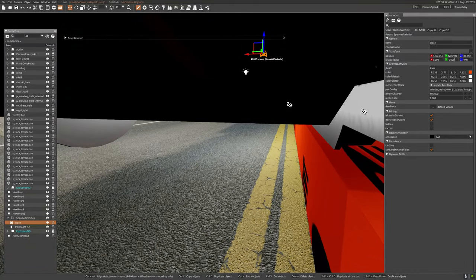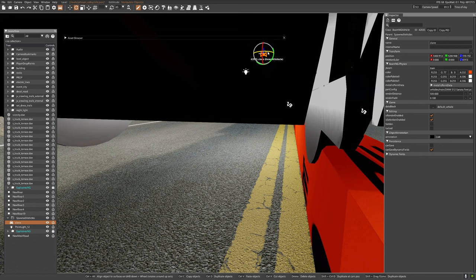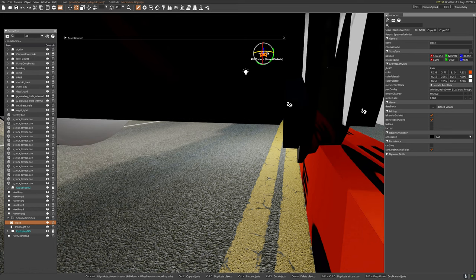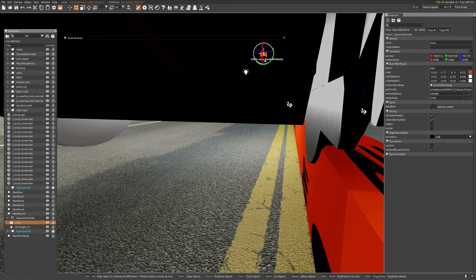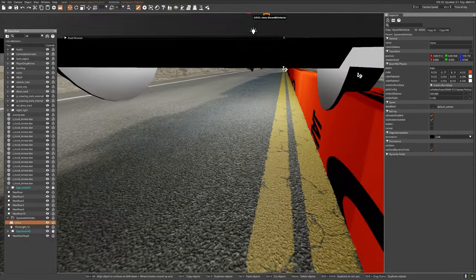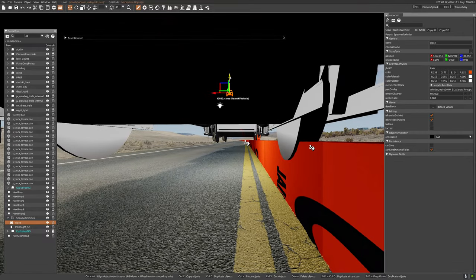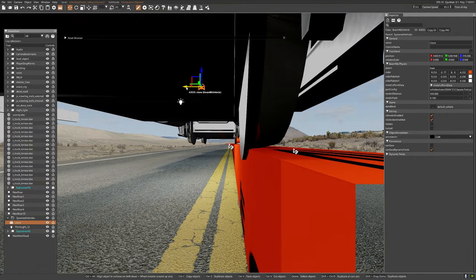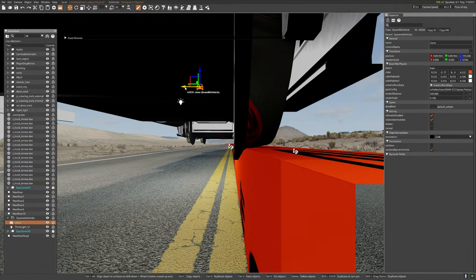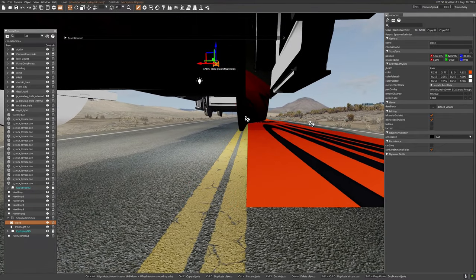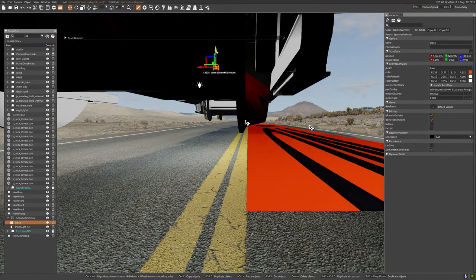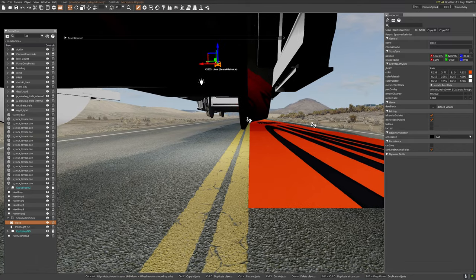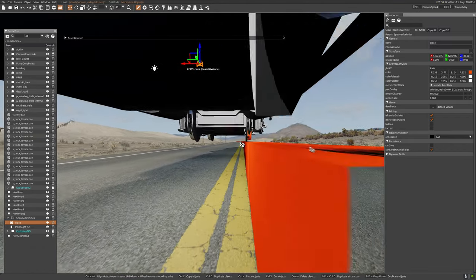Now you can come up here into your rotations and do microscopic little movements on your rotation, but I'm close enough here that I think I can do it with my mouse. So we're going to lift it up, move it over. I think that's good right there. It doesn't matter if it's off a little bit. No matter if it's too tight or too loose, the train's going to wobble.